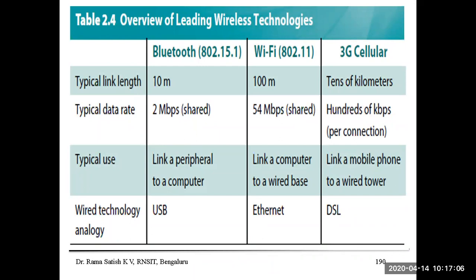There are leading networking technologies. We have Bluetooth. The typical length will be 10 meters; beyond 10 meters, it will not work. The maximum data rate that you can achieve is 2 Mbps, and generally it is used to link peripherals and computers. Today Wi-Fi systems like music systems and remotes can be used.